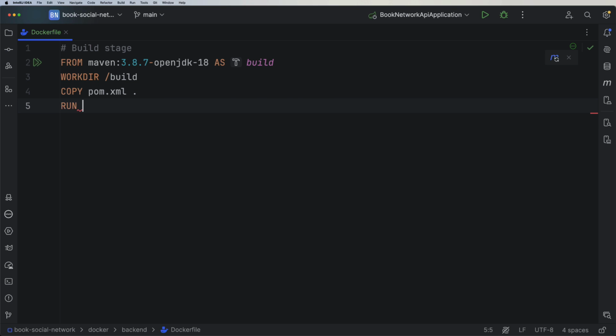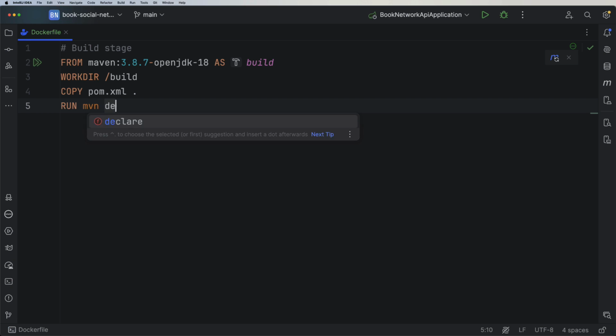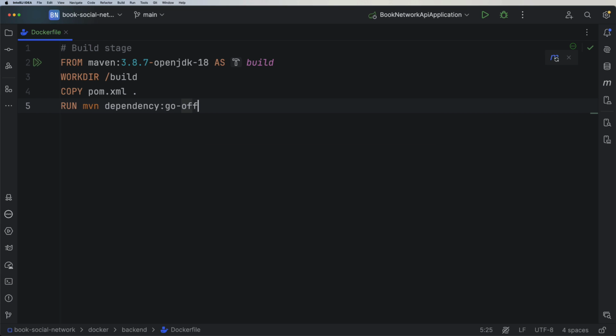Now, all we need to do is to run a command. The first thing, we need to install the dependencies. So here I will use Maven dependency, and then I will add the argument go-offline. This go-offline will allow me to download all the dependencies even in an offline way.